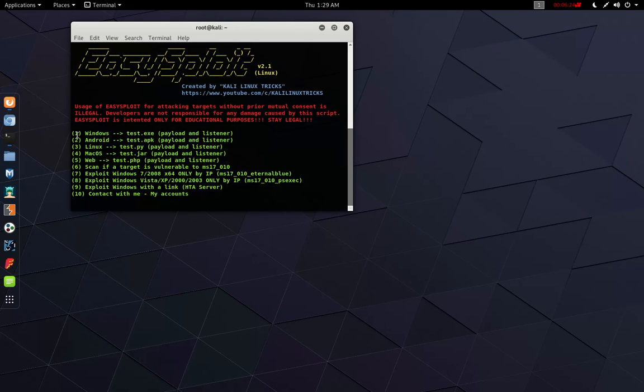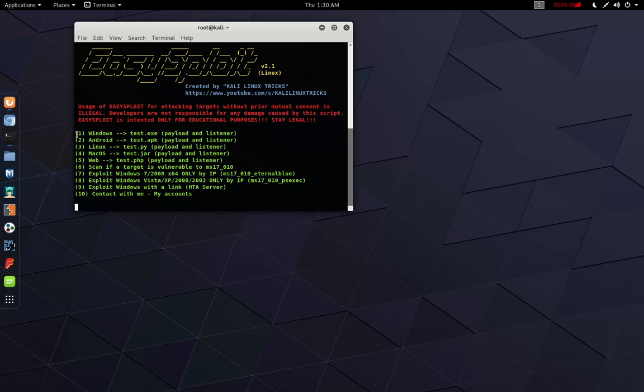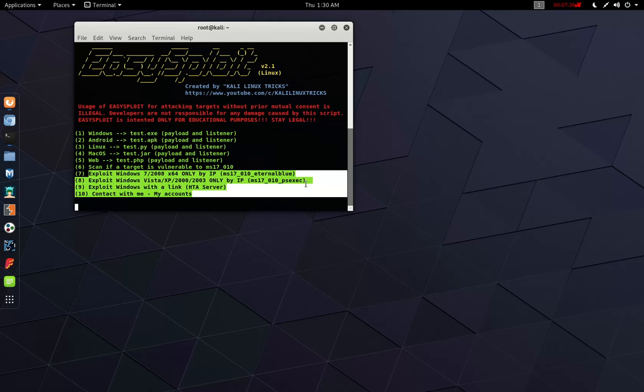Alright, so here it is. So again, we have a Windows payload and listener, so that will be a reverse TCP payload. Basically, it uses Meterpreter and a reverse shell on their command line, I'm pretty sure. Tomorrow I'll be going into that video. I don't want to give too much away right now. So Windows, Android, Linux, which again is very awesome. That's sweet. Mac OS, which is also awesome because there's a lot of those normies out there that use Mac, and I am gonna say this, I hate Mac OS. I hate it more than Windows. And you can also exploit these right here, these OSs.